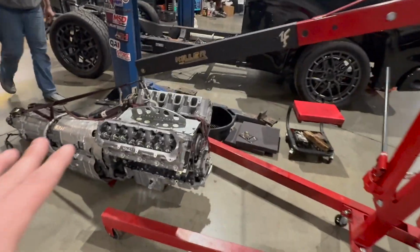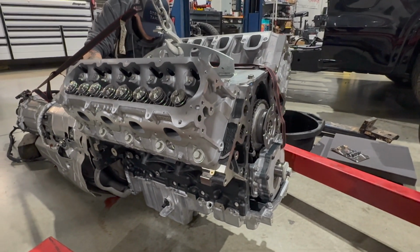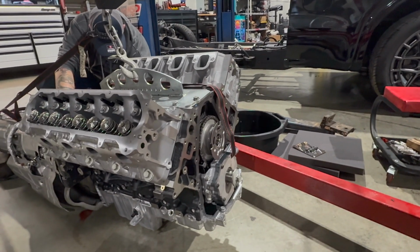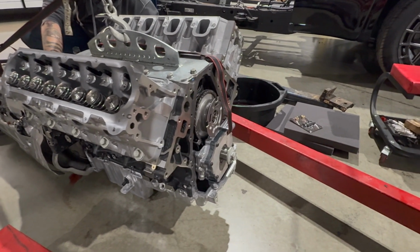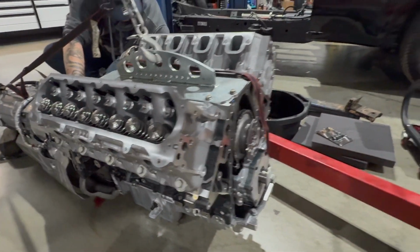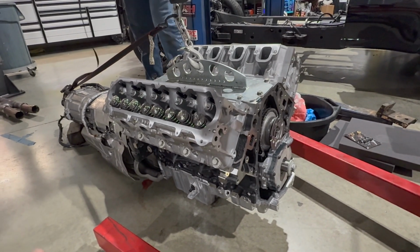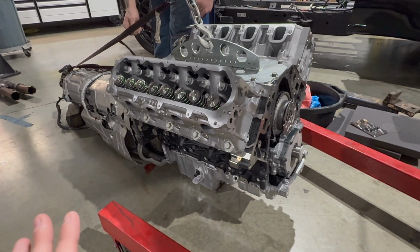So right here, we got a brand new 6.6 liter crate engine that we got from Chevrolet over at Skagandiki Performance. And we already got the BTR cam in this thing. This engine comes DOD deleted from the factory, so we didn't have to pull the heads or anything off. We did change the valve springs though, put some hardened push rods in it. And Donnie has this thing mated up to the transmission. We did do a Circle D torque converter in the transmission, so that's already all in there.